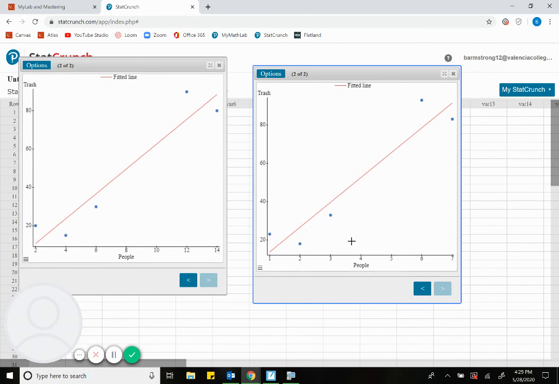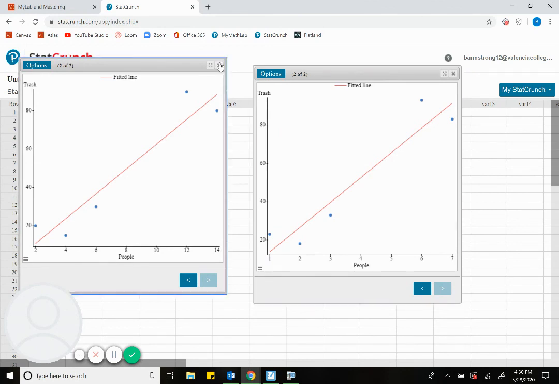This is the old graph. So this was the original data. How do I know that? Because up here I've got 23, and then right here, if I hover over the point, you can see that it's 2 and 20. All that happened is that it's like it shifted my graph to the left. Okay? So instead of starting at 1, I jumped up to 2. Okay, and this guy that was 2 jumped up to 4. It's like I moved my graph to the left. Okay? It did not change the correlation coefficient.